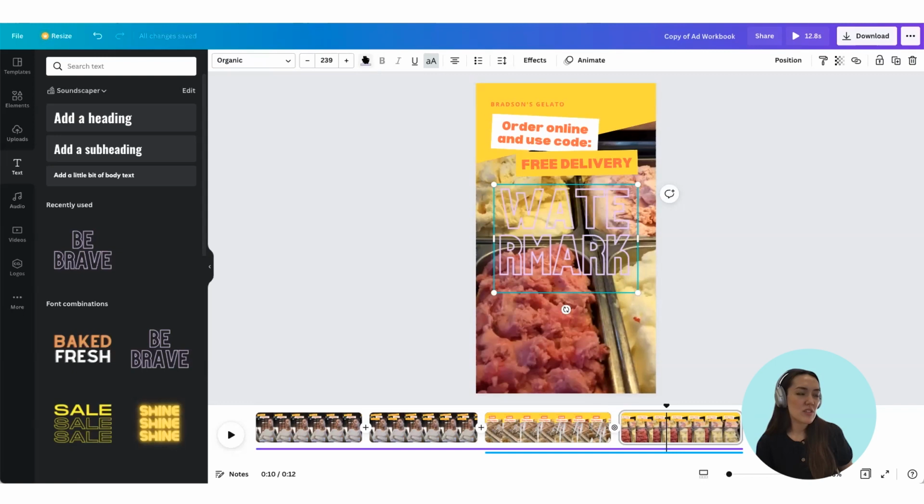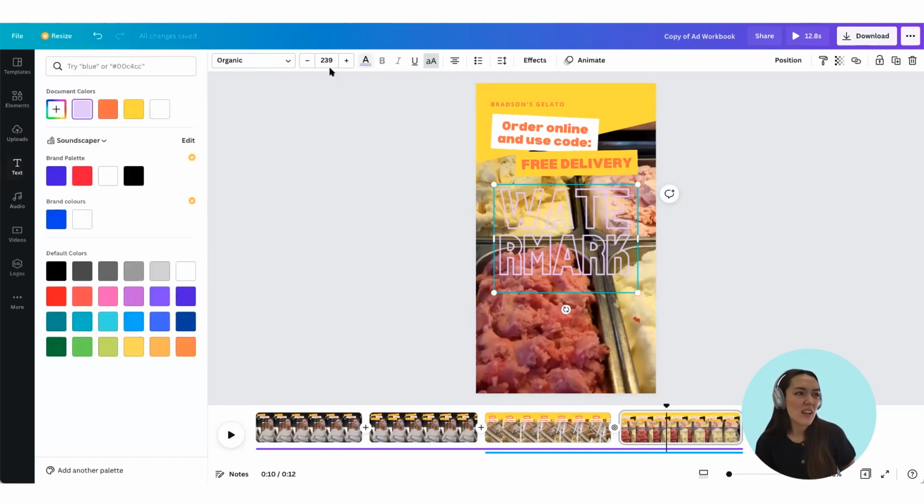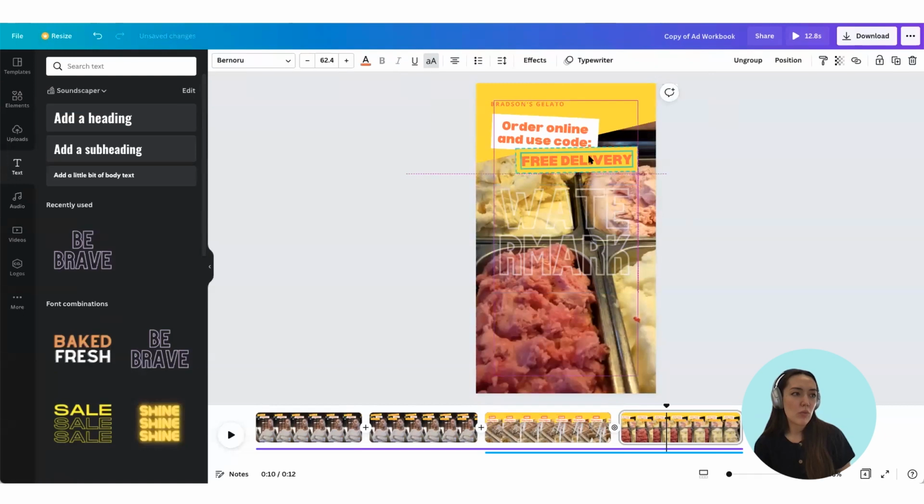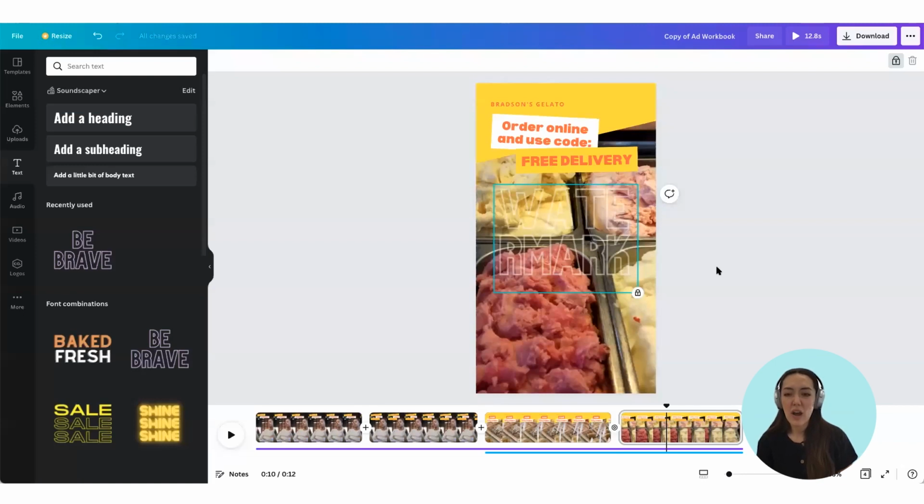I would hack it in a way where you make that white, lower the transparency of it, and then lock it. That way, if you lock it, no matter what you interact with on your page, that watermark is not going to move. So that's a quick hacky way that I might do it. We don't really have a watermark button because so many people have different kinds of watermarks. So that's the way I would approach that. Yeah, I think that's a great idea.